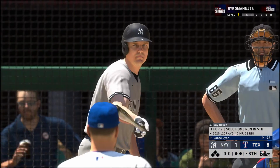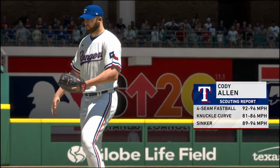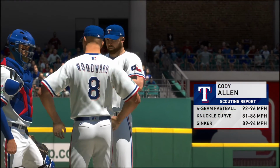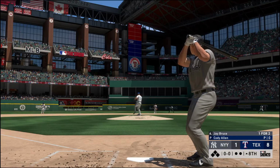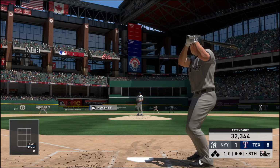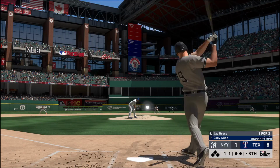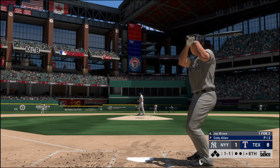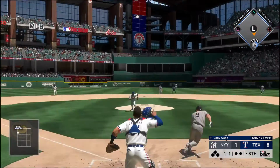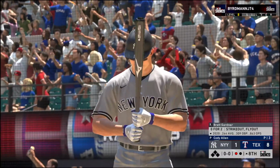Ready for another shot now. Jay Bruce. He'll start us off in the 8th. The first baseman, Jay Bruce. Cody Allen has been summoned from the bullpen as he'll do so to start the 8th. First pitch coming. Here it is. Nope. The 1-0 is offered at and missed for the first strike. Bounced softly in front of the plate. Throw on to first in time, so the leadoff man is set down to open up inning number 8.